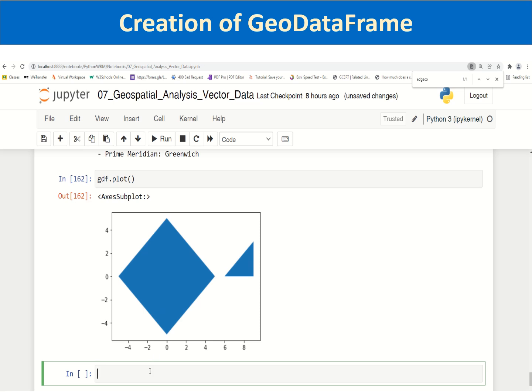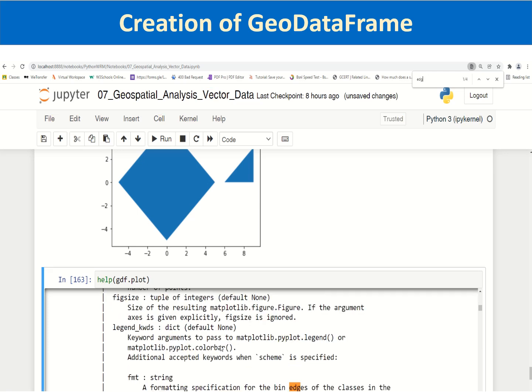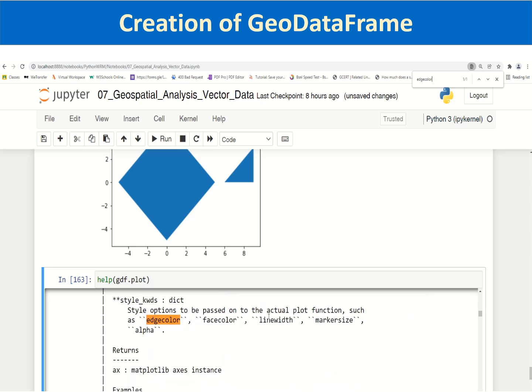So you can pass some optional parameters for better visualization. You can pass the color. You can have a look at the help option if you need any information about the parameters. The edge color is a parameter. Style options can be passed on to the actual plot function, such as edge color, face color, line width, marker size, alpha.